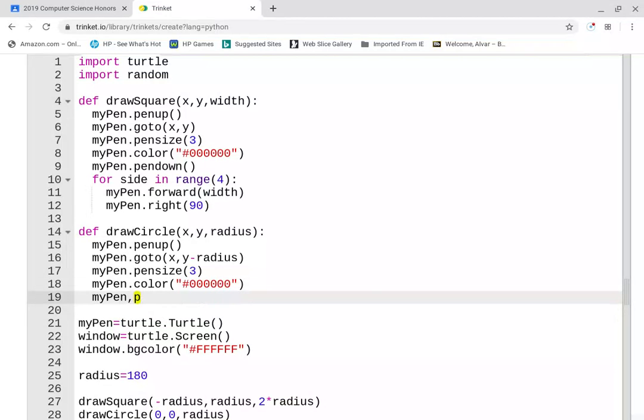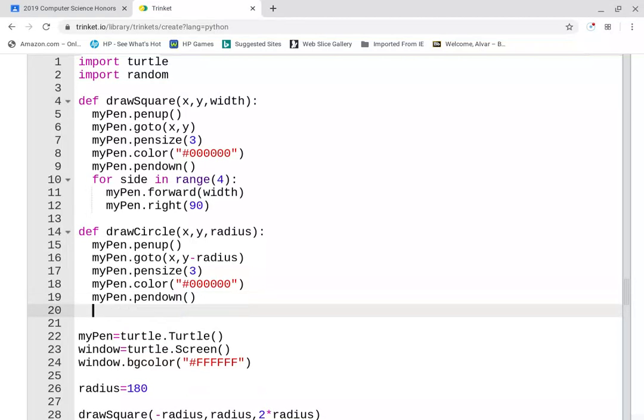We could write a crazy loop to draw a circle, like a square with very short sides and a whole ton of them, but that's a mess. I'm not going to do that. Pen down, right? Alrighty, and then let's draw the circle of radius, whatever you want. My pen dot circle. I think this is a circle command. I'll draw a circle of radius 180 in this case, starting there.